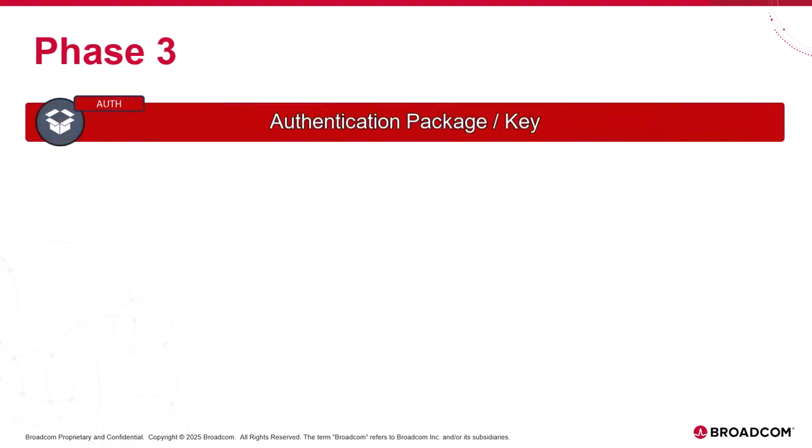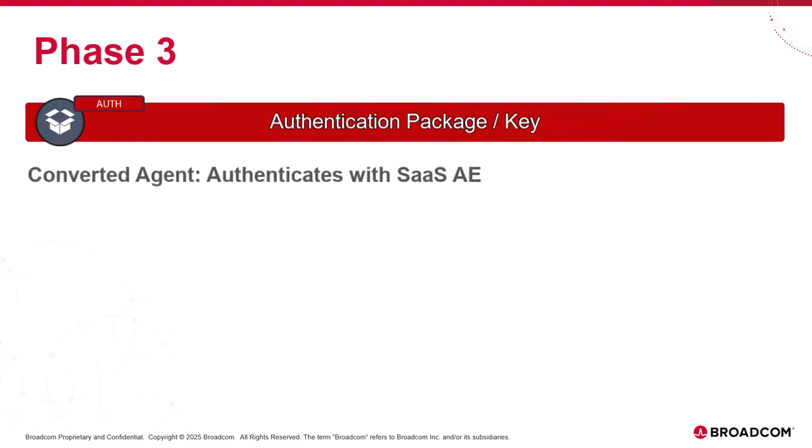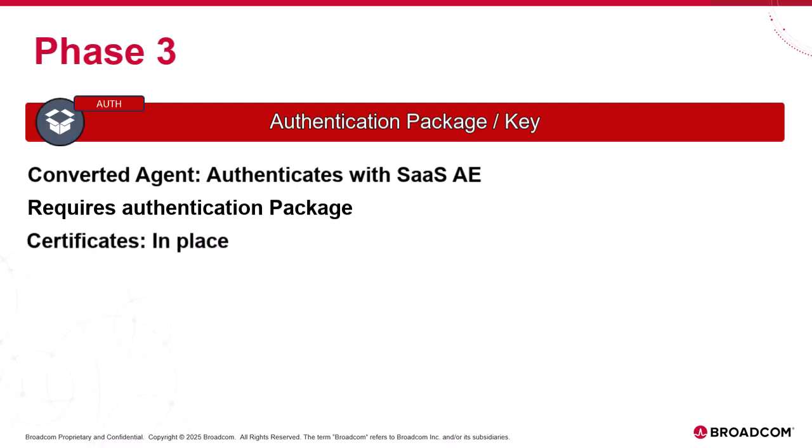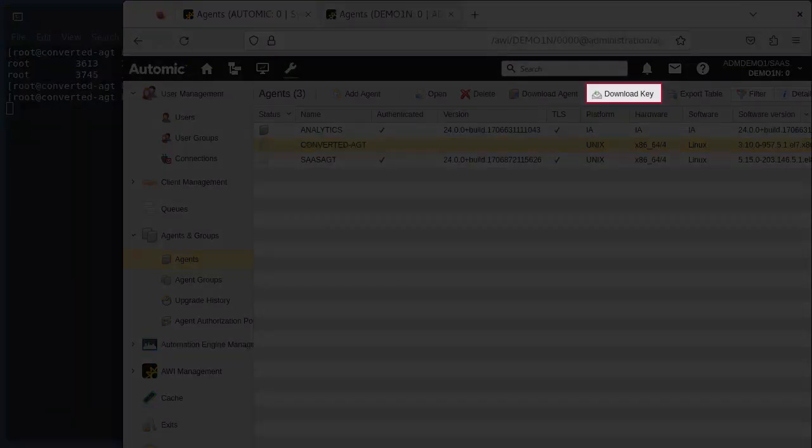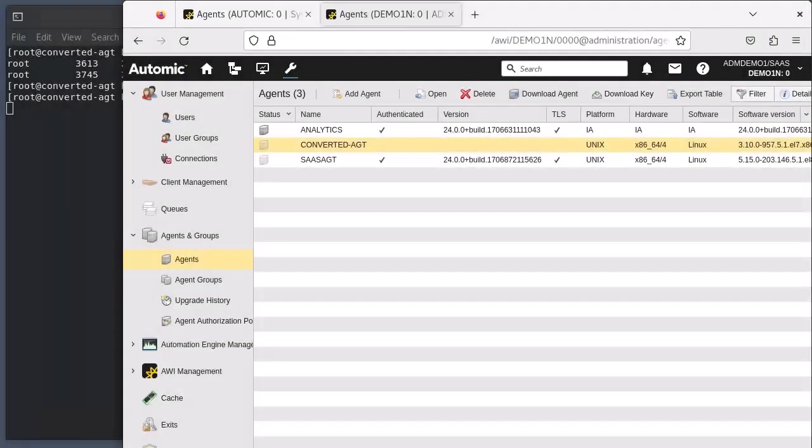The first step involves converting a single agent. For this, we need the authentication key. Note that Automic SaaS uses Public Certificate Authority Signed (TLS) certificates. This means the root and intermediate certificates are already in Java and OS Trust stores, and there is no need to distribute certificates to enable agents. Select the appropriate agent to transition and download the authentication key and store it in the agent file system.